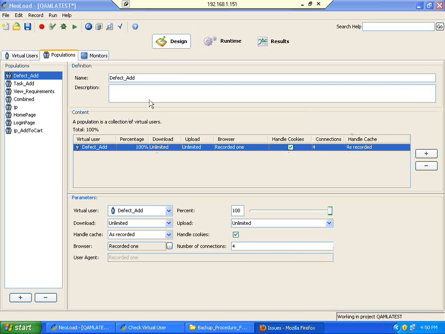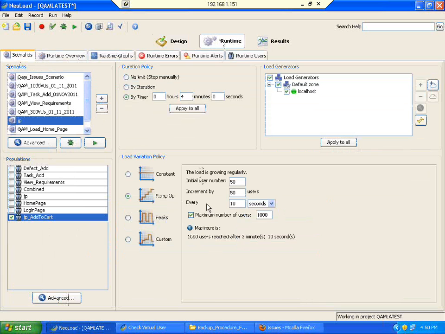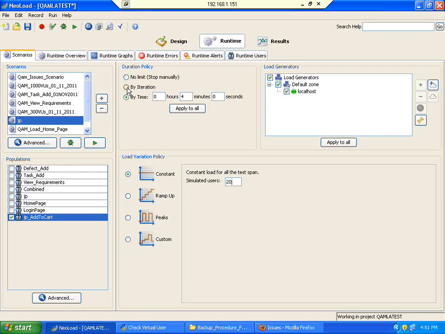What we are going to do is we have created a test script for this to add defects, and we want to run it for X number of users. Let us do the same exercise over here. Now I want to run a constant load of 20 users. Okay, now I have to click this one. I'm using only the defect add, 10 users, running only one iteration. I want to run this, see whether the defects are getting added. That means all the users will hit the system.